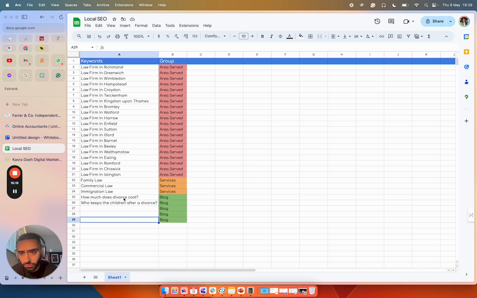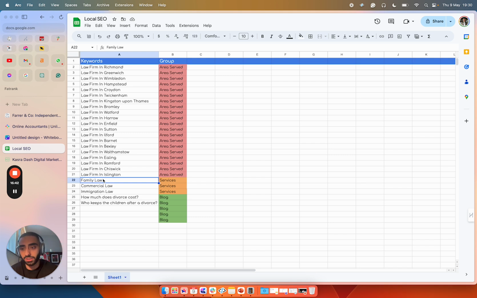So, for example, if we were to have, let's say, 15 articles all to do with family law, internally link them back up to your family law page, because somebody that is reading on how much does a divorce cost probably is in the market of hiring someone to help them out with family law. So just remember that when you are doing any form of internal linking.